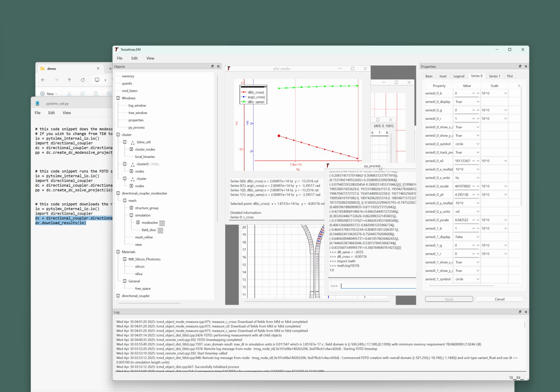Yeah, that's where it is. Okay, so these are the tools we'll need.